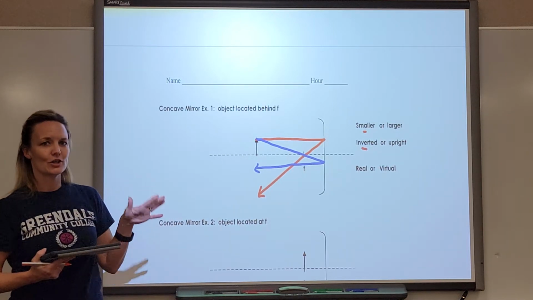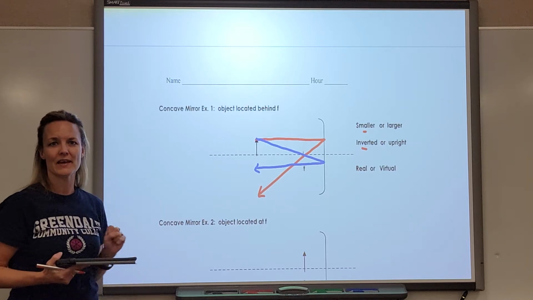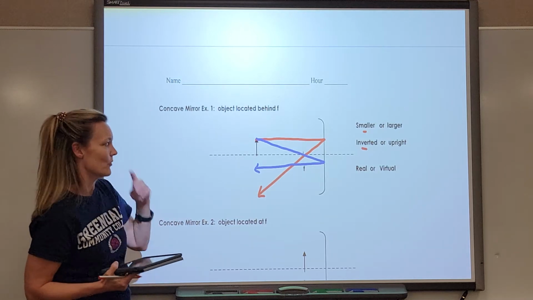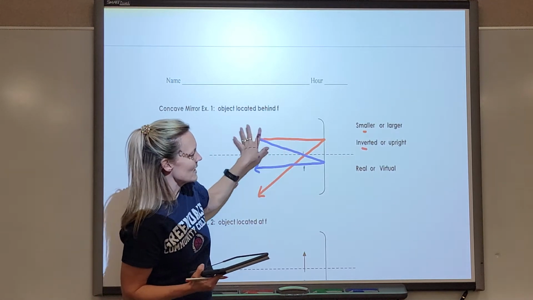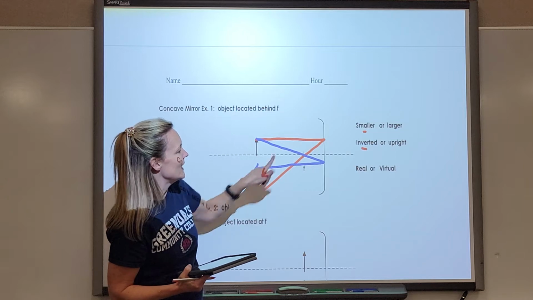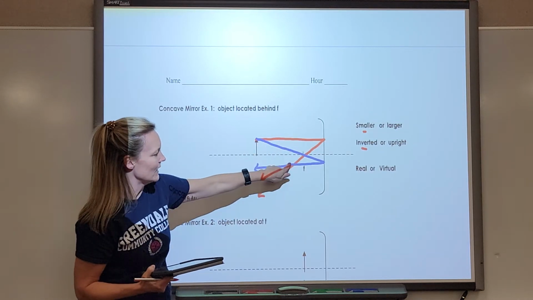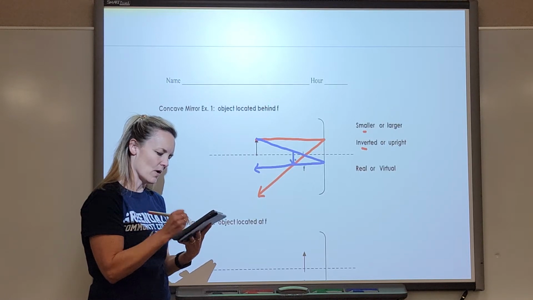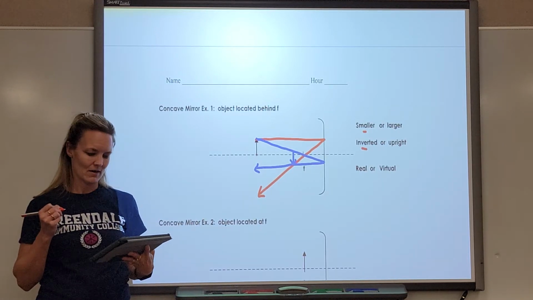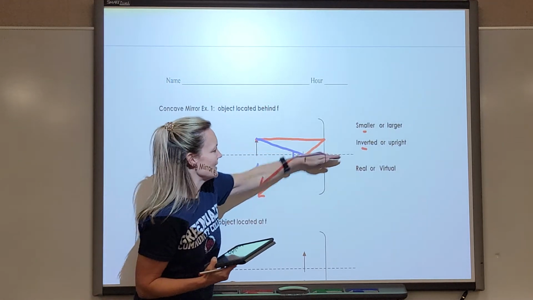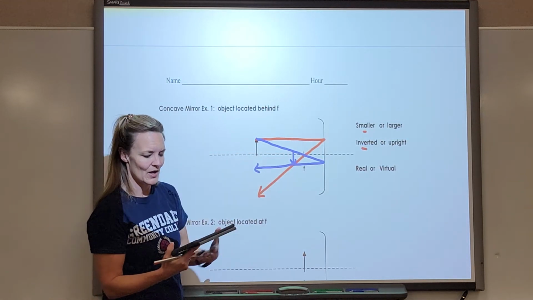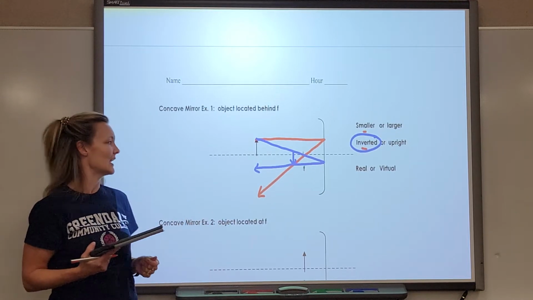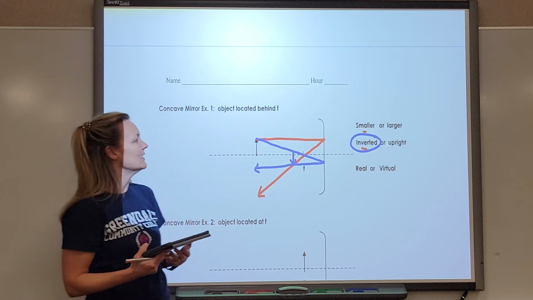All right, what we are looking for is the place where the two light rays meet that is not the focal point. So we sent both of them through the focal point, but they end up bouncing back and meeting right here. That is going to predict what we're going to see in the mirror. Notice, this is the center point. This is below the mirror, which means it is going to be upside down. So when I have something far away in a concave mirror, it looks upside down.